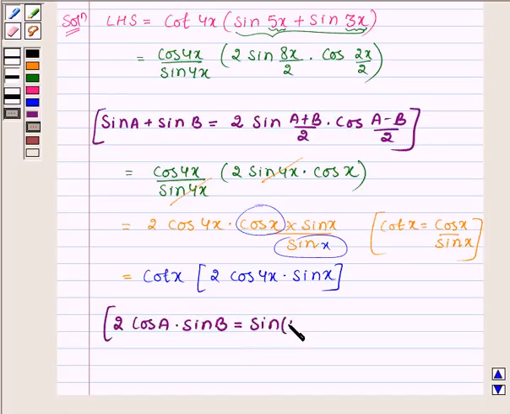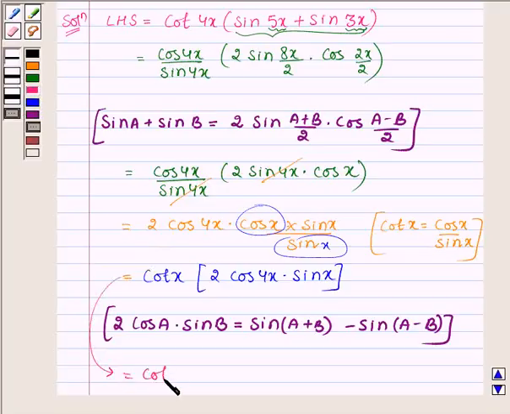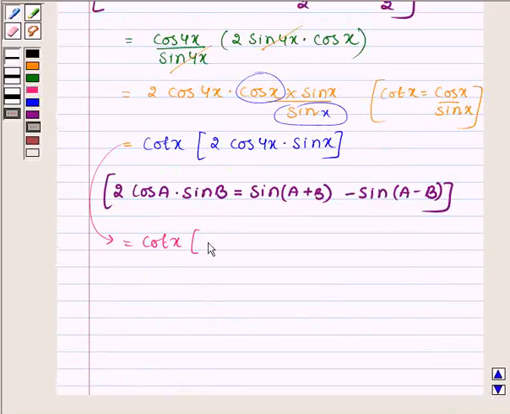And since 2 cos A sin B is equal to sin of A plus B minus sin of A minus B, it can further be written as cot x into sin 4x plus x which is 5x, minus 4x minus x which is sin 3x.